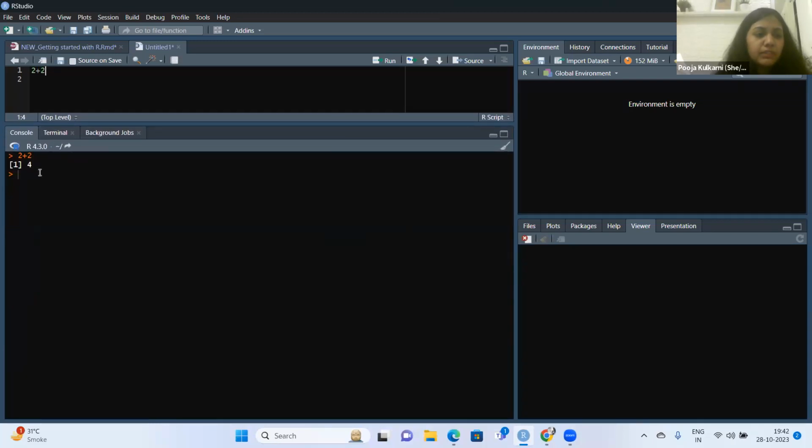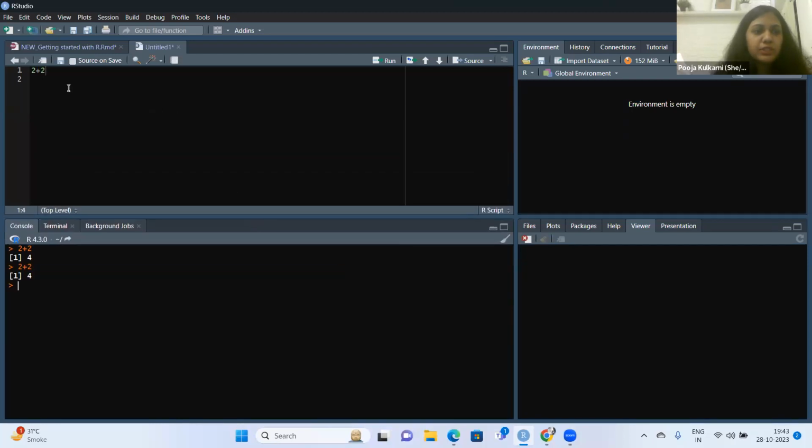But along with the output, console also lets you quickly just try out codes. For example, you can also type 2 + 2 over here and run the line. So you will get output in console itself. So when you type the code in console, you can still get the output, but you cannot save the code in console as a separate file. So whenever you want to save something, make sure you create a file and type here in the script, the source pane, and then save it.